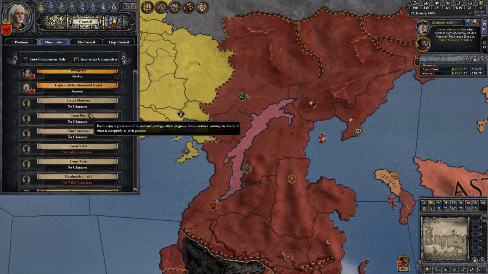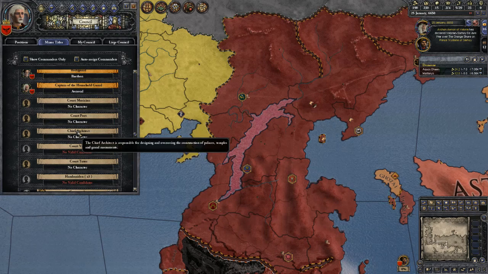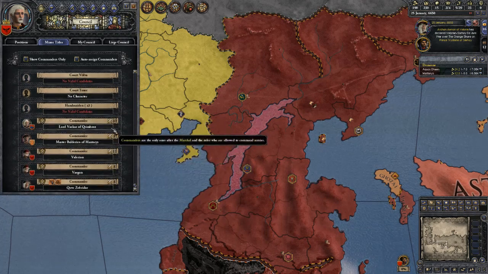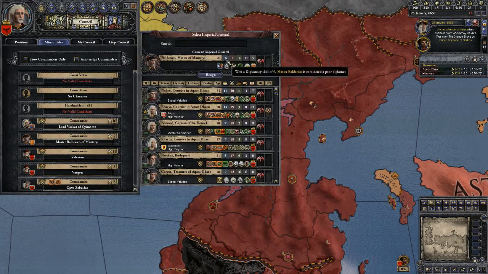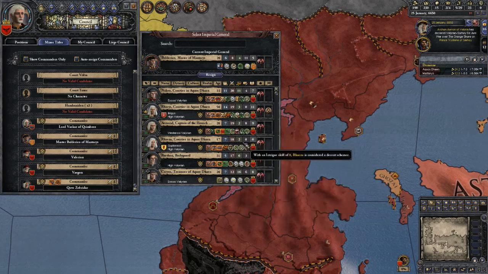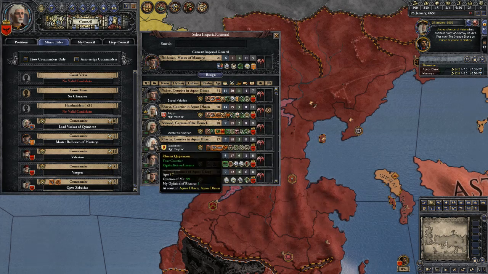Alright. Let's see. Court musician, architect. We don't really have to worry about that kind of stuff. I just leave that open in case you need somebody that needs a couple extra opinion points. Where was that girl? Alright, her.